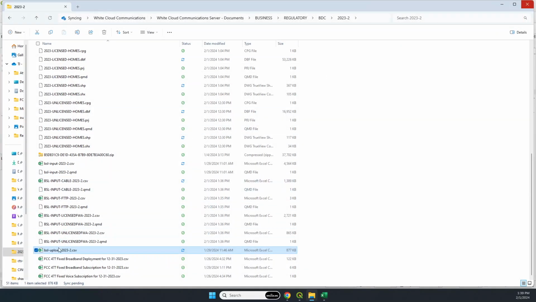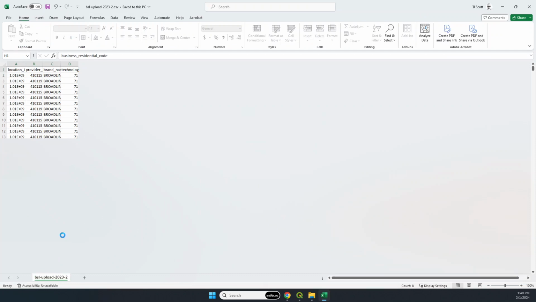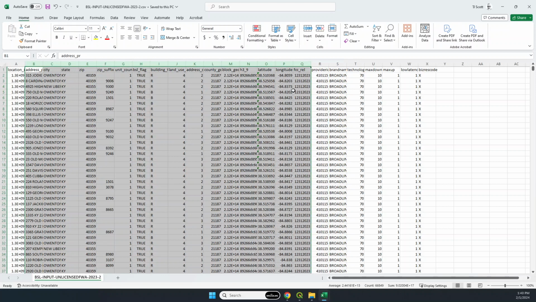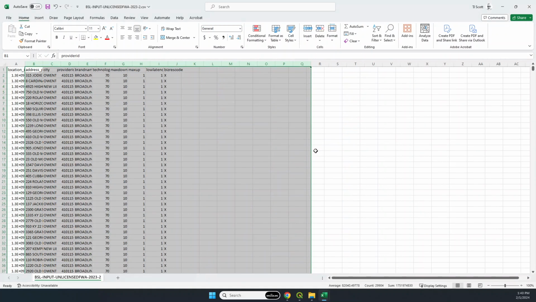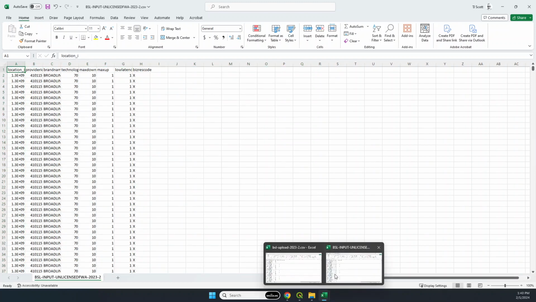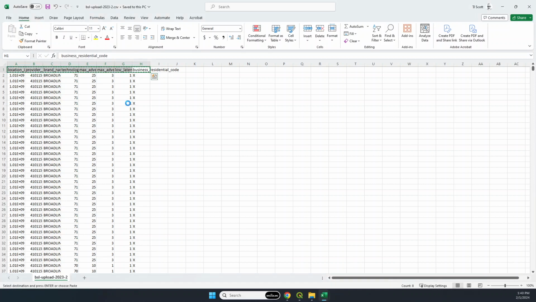That's all I've got to do to it. I don't have to do a whole lot here. So go to the next one. We're going to do the same exact thing over and over again. I've just got to get all of the columns that they don't want out, delete. And now I can just copy. Why, Excel, can you not just leave them in the clipboard? Save. I'm going to continue to do this and I'll be right back.